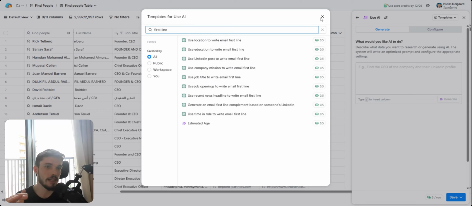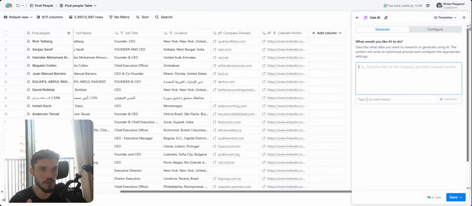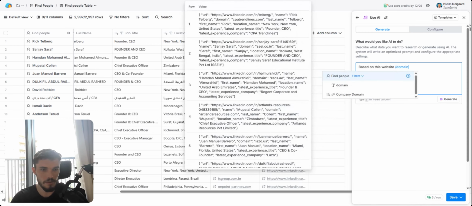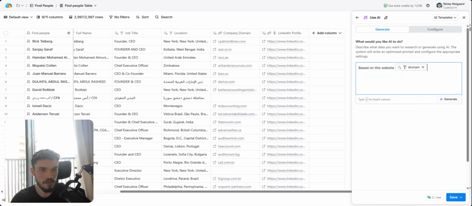Actually, let's create one here from natural language. I think it's going to be a bit easier. So let's go ahead and say based on this website, and then we can put in the domain here. Create a first line for a cold email that mentions something about their company.